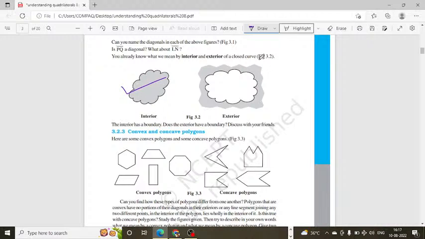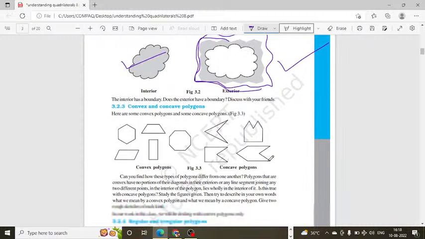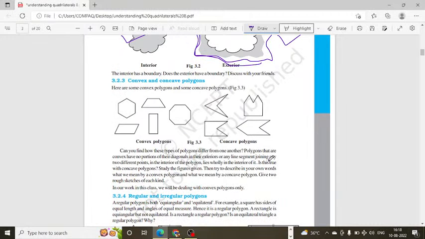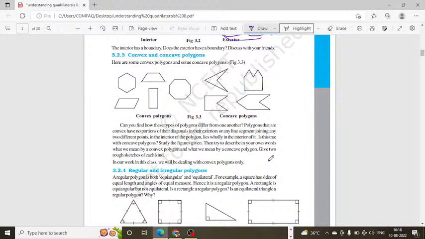और जो ये ग्रे पार्ट जो शेडेड आउटसाइड है, इसके चारों तरफ मतलब फिगर के चारों ओर जो बाउंड्री होती है, उसे हम एक्सटीरियर पार्ट कहेंगे. और इंटीरियर पार्ट बोलेंगे किसी भी फिगर के अंदर की बाउंड्री. So I hope you are clear what is interior and what is exterior. Now we are just moving to the convex and concave polygons. So there are 2 types of polygons as you can see over there.